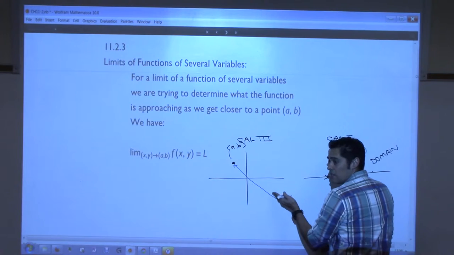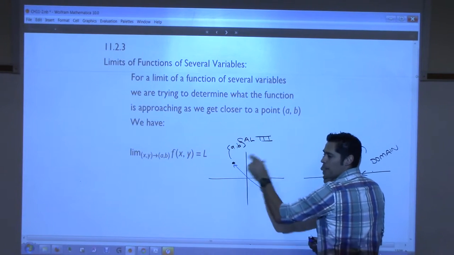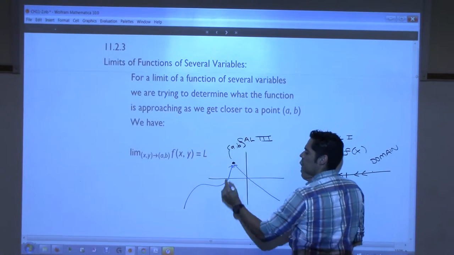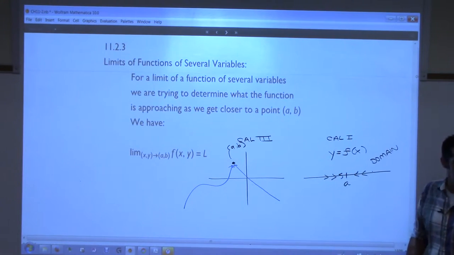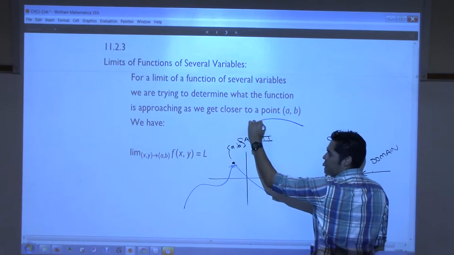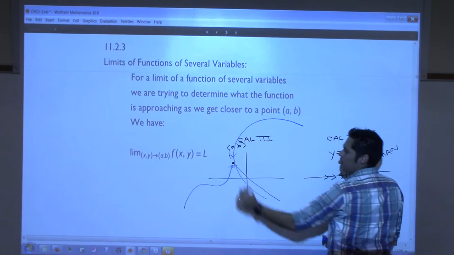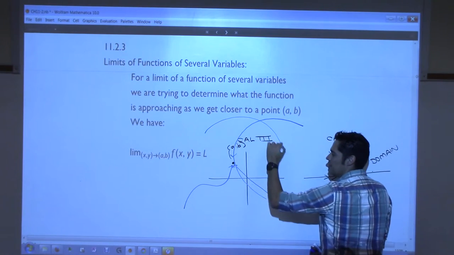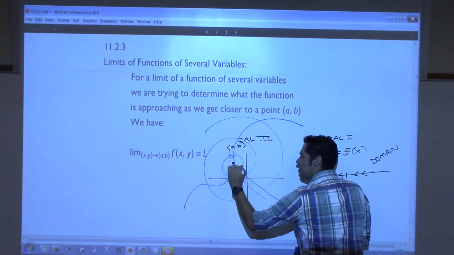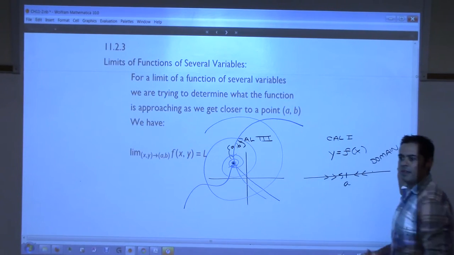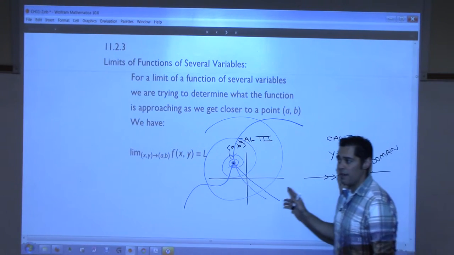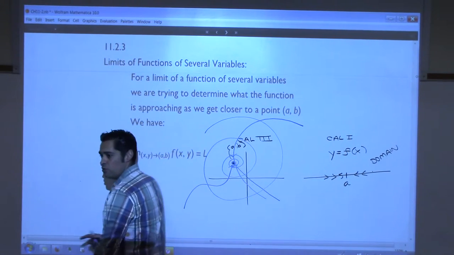I could come in along this line, all these points right there, and that would approach that point, wouldn't it? And then I could do a little curve action and then go towards that point. Why not? I could come in and curl through like this, right, and approach that point like that. I could do something crazy. I could start almost like this death spiral into it, and just head into it. There's no longer just two ways to approach the point like there was in Cal 1. And that is a huge problem.